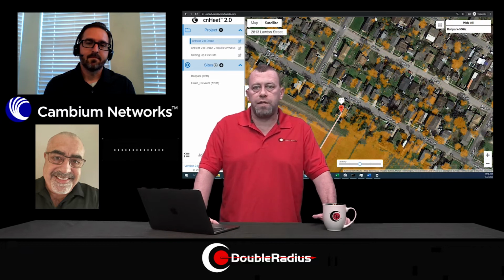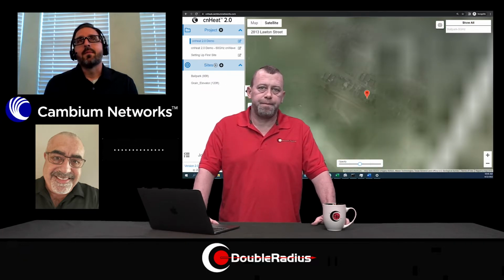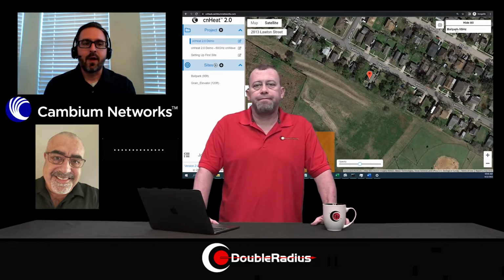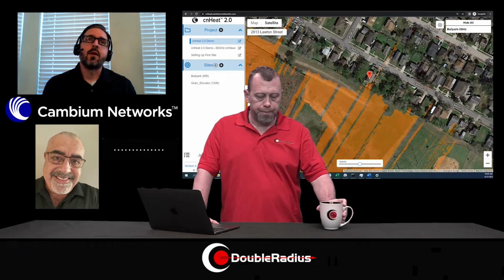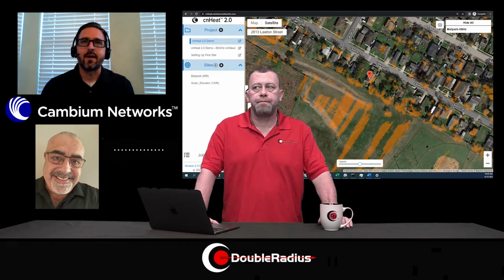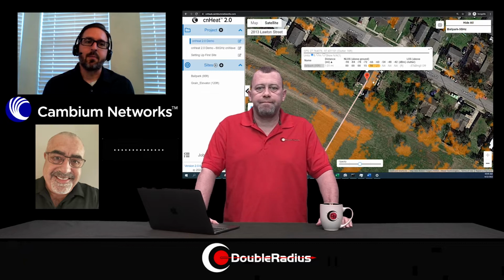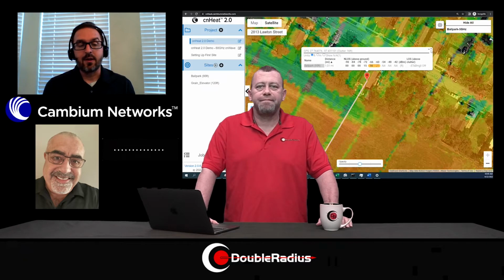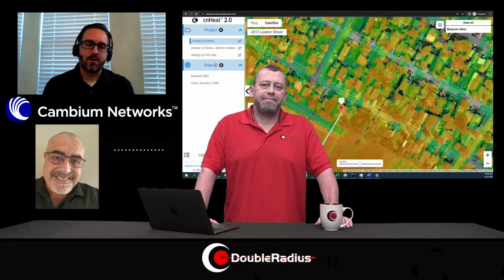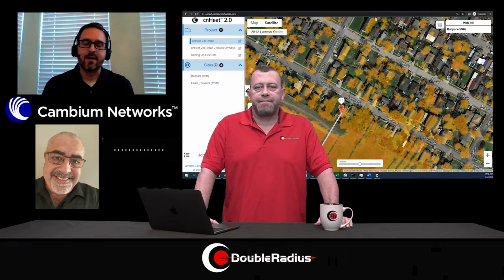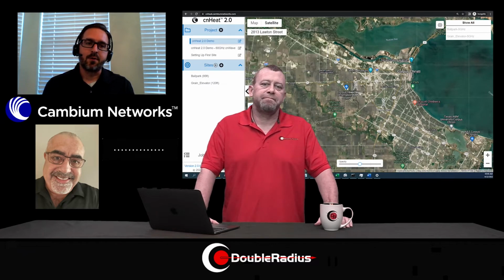Now, with CNHeat, you have CN Locate and also CN Identify. Can you explain the differences between the two? Yeah, so we have two different components to CNHeat today. We have Locate, which is actually the heat map, and then Identify, which is the buildings and the addresses. Not only can we do a heat map, which is incredibly valuable, but we can also do Identify. In Identify, we load the building footprints and compare them to the coverage, and we can give you the lat and longs of every building that's covered, or we can send that off to a third party and get the addresses. And those are CASS certified addresses, so the USPS isn't going to send them back to you. You can use those for marketing or any other kind of verification that you do cover certain locations.